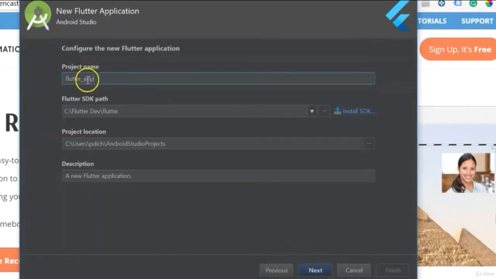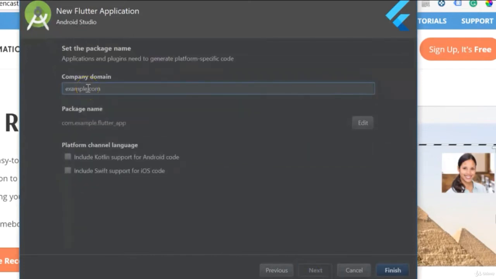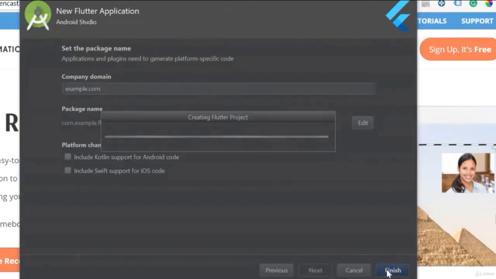Let's say next. I'm going to give it a name. It doesn't matter at this point, just leave it as it is if you wish to do so. And of course, there's the Flutter SDK path, which should point to the path where we put our Flutter. Okay, there it is. So nothing to do, and everything else should be okay. We can put a description if you wish, but that's totally fine. We're just trying to get this to work. And then we're going to say next. I'm just going to leave it as it is. Everything is fine. I'm going to say finish.